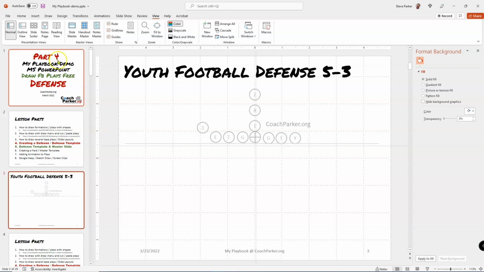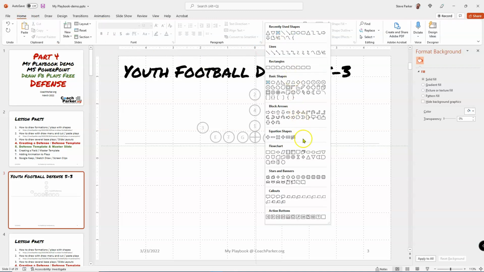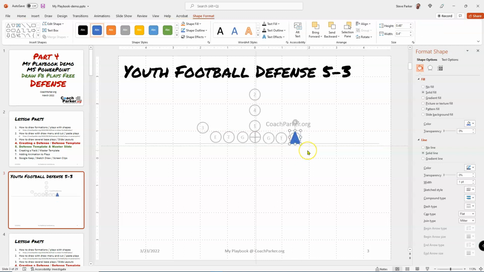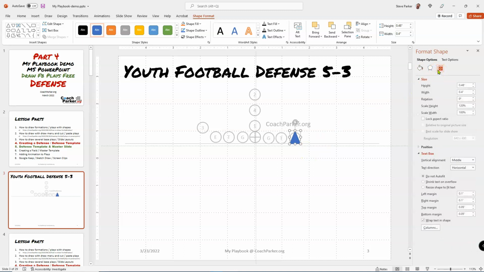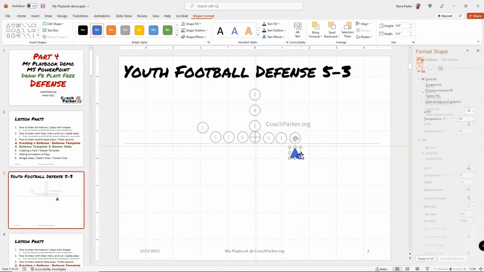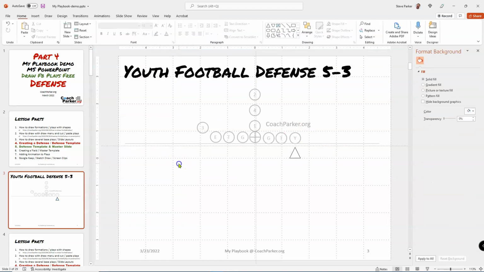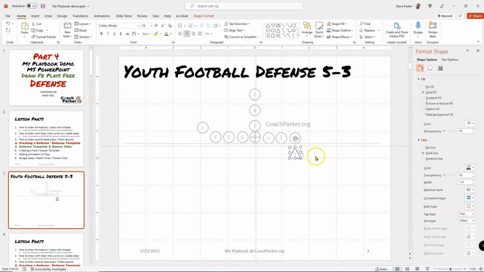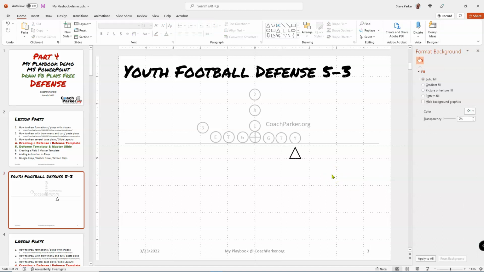Let's see what a good object is for defense. I like this triangle object here because it sets up real nice. We've got it just about the size of that circle. I know the circle is 4x4, so we'll set that up like that, and I'll put that player right there on the line. I don't care about there being a solid, so I can pick out this solid right there for that defensive player. I want the line to be a little bit thicker, so I pull up Format Shape by clicking on the shape and right clicking. It brings up this menu, and under the line menu, the width, I want to make it a 2. That gives me a defensive player that I like this time.